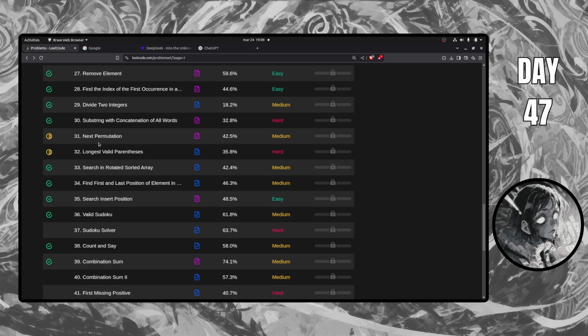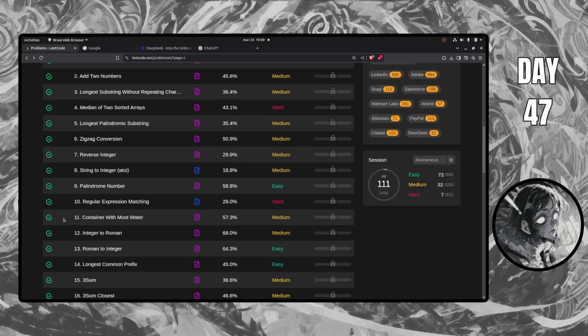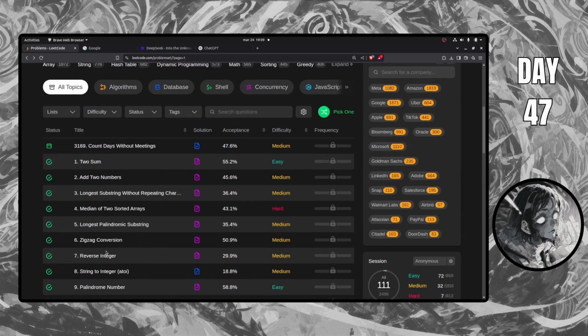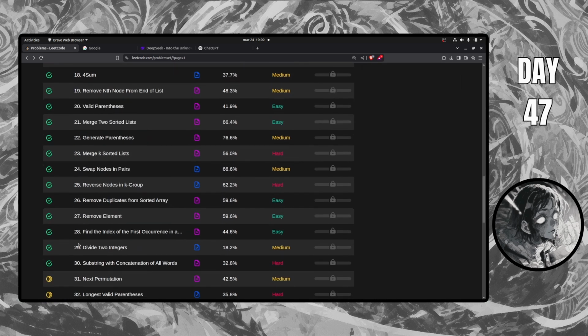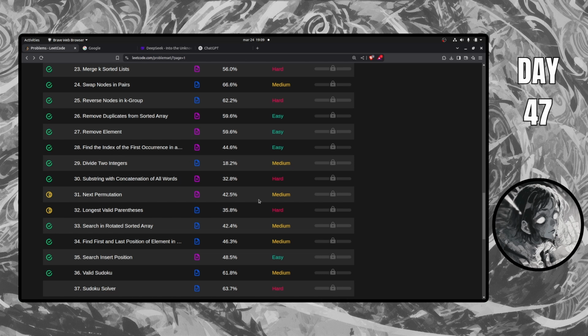What I'm thinking today is about doing LeetCode in the order of the list, because I've been doing random ones, and I want to get rid of those that are hard and medium and I'm stuck.